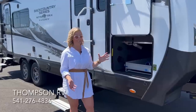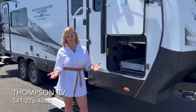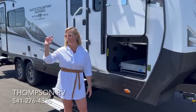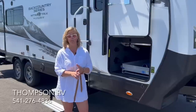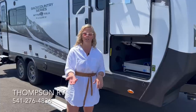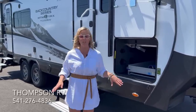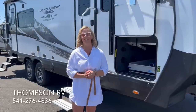The Backcountry Series, as you can see with all the added features, just makes it even more off-grid capable than anything you're going to see on the market. I used one last year and it was absolutely amazing to be in the middle of nowhere when it was over 100 degrees — I pushed a button, started up my air conditioning. It's really nice if you have dogs, kids, or you just want to be comfortable no matter where you are — this is the trailer for you. If you have any questions, just give us a call here at Thompson RV; the number is listed below. Anybody here can help you — all the guys here are super knowledgeable, we all own Outdoors RVs and have all used them.